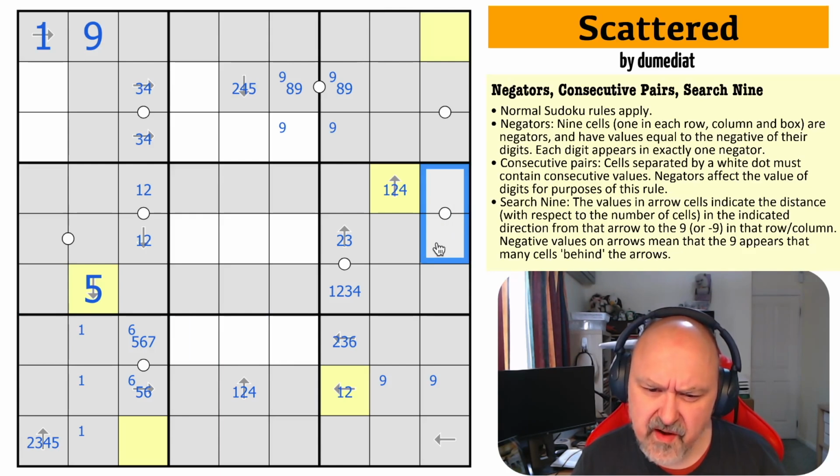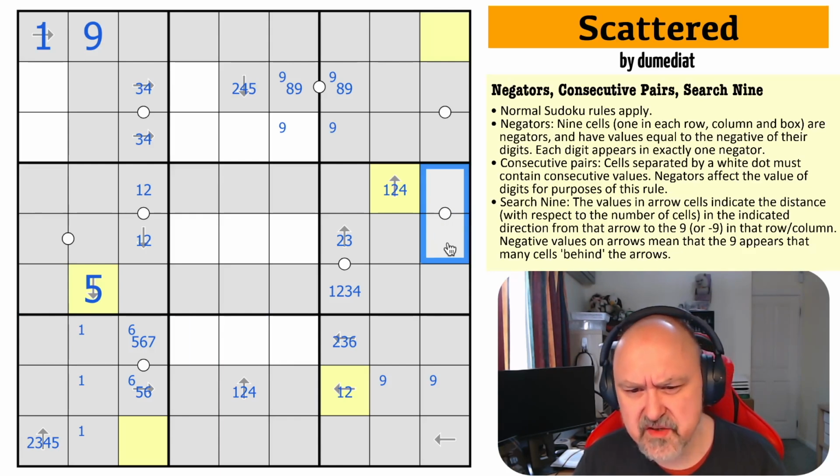This could be 4, 5, I think. I was about to say it can't have 1, 2, or 3 on it. Because if I put 1, 2 on it, this is 3, 4, and that has no fill. If this is 2, 3, that has no fill. If it's 3, 4, this is 1, 2, and that has no fill. But I could put 4, 5 on this.